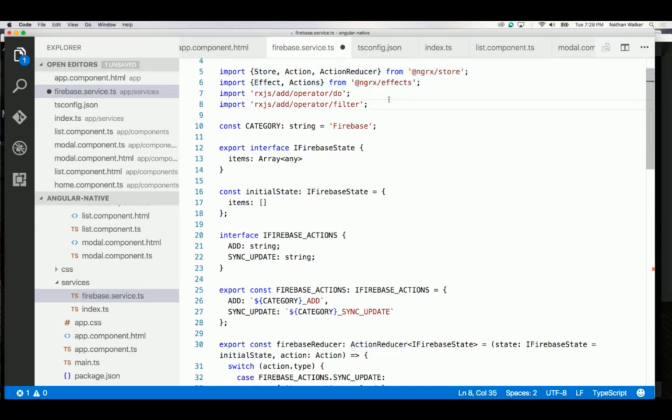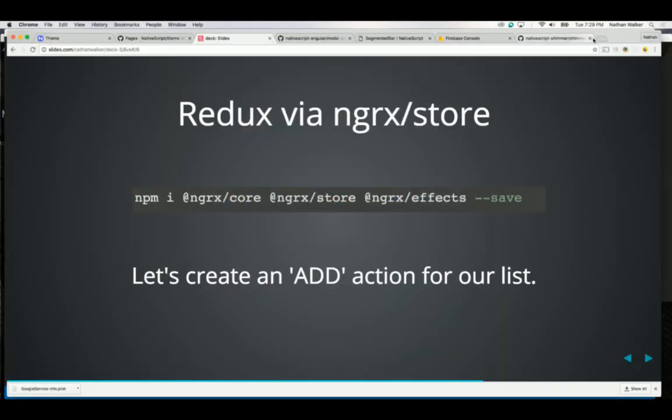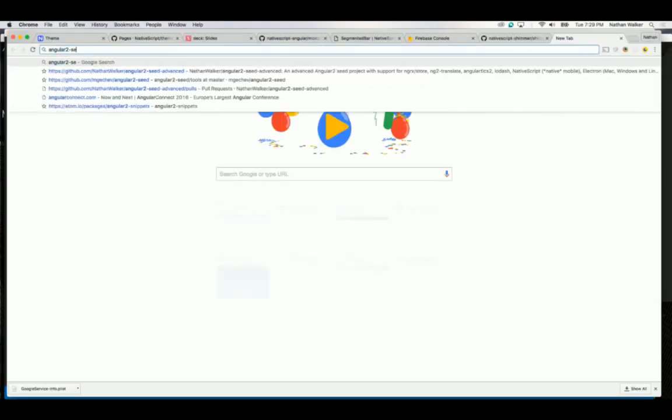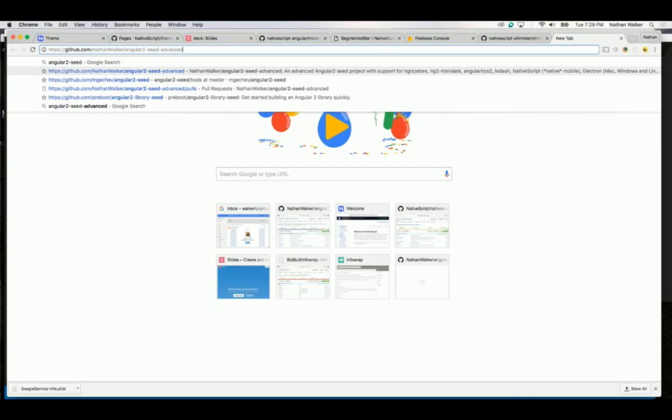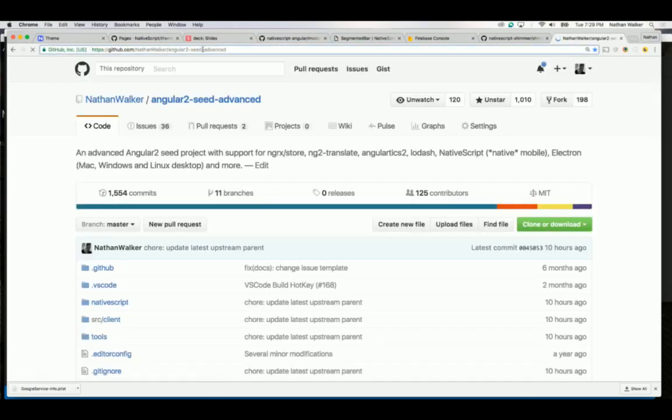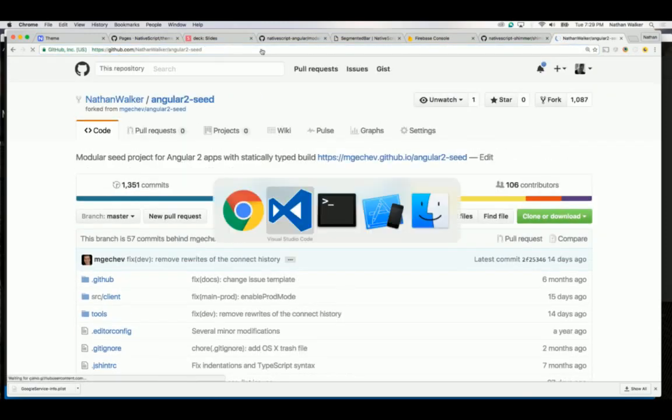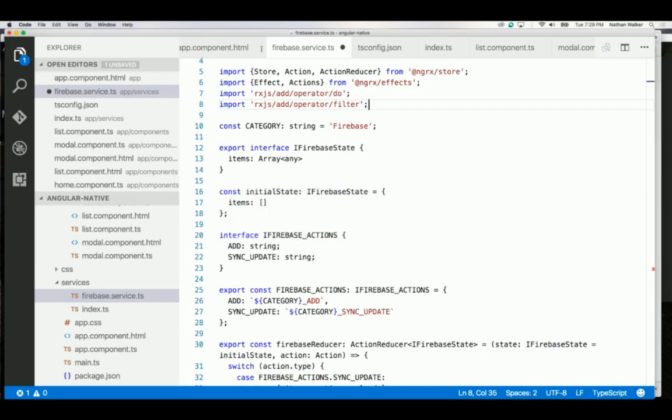And then I'm importing some RxJS operators here. There's a nicer way to do these operators. If you use a lot of RxJS operators, you can add a file called, say, RxJS operators. There actually is a sample of this on Angular 2 seed. I think I just added it. I'm getting off topic. But you can add a file and then just put all your operators in there and include that once, and you never have to add or import those operators again. So for simplicity, I'm just importing them here because we're going to use these straight up.